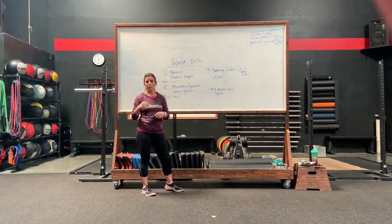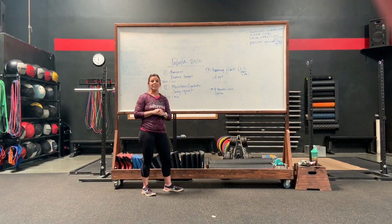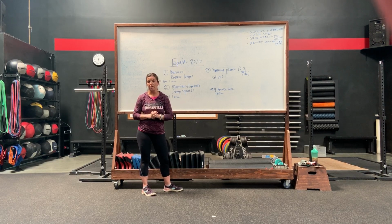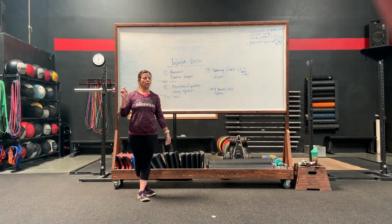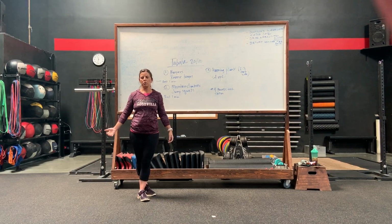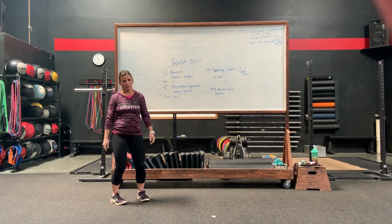Obviously, we are scaling this and modifying it however you need. So some of us might be moving really, really quick, and you can maintain that. And then others of us, not so much. This is kind of a go at your own pace. Give it what you have based on your age, your skill level, your fitness level. If you have an injury, wherever you are today, that's what you have. If any of these movements that we go over are causing you pain or it just doesn't feel right, then substitute out with another exercise that suits you. All right, hopefully that makes good sense.